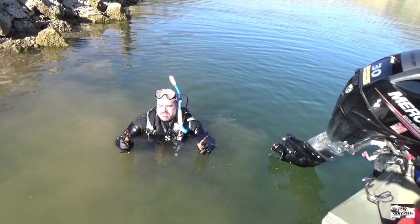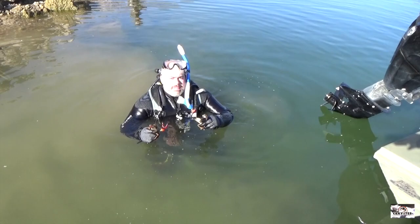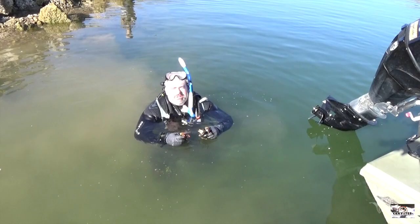Ben just kind of started, and so we just pulled up a chair out of there. Got some nice ones with some claws. Had to bring them on up to say hi. Oh yeah, is the bottom covered with them, or how many craws are down there? I'd say within a 20-foot section, you at least had a good 30 of them. Oh wow! And I haven't gotten close to.